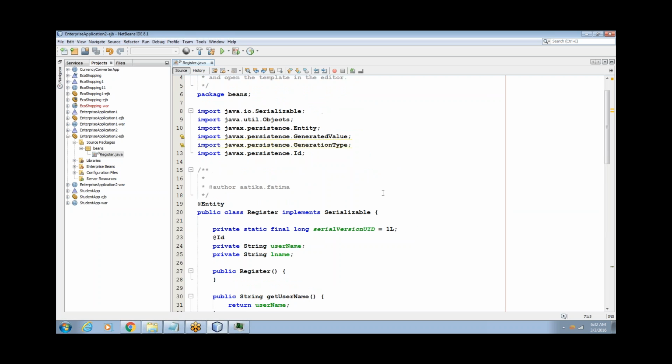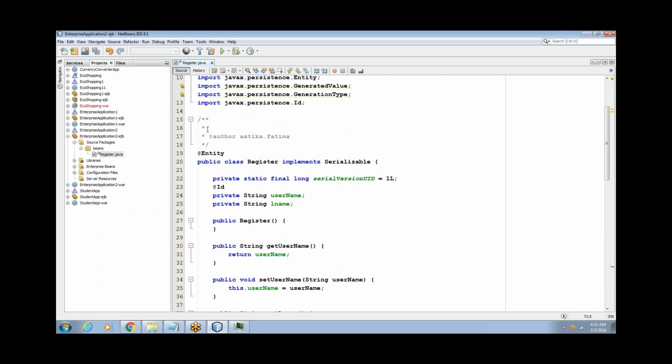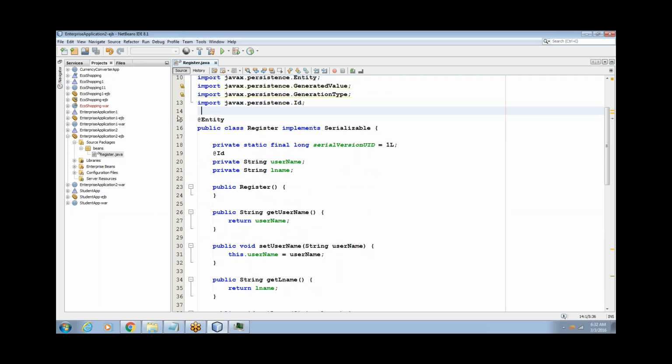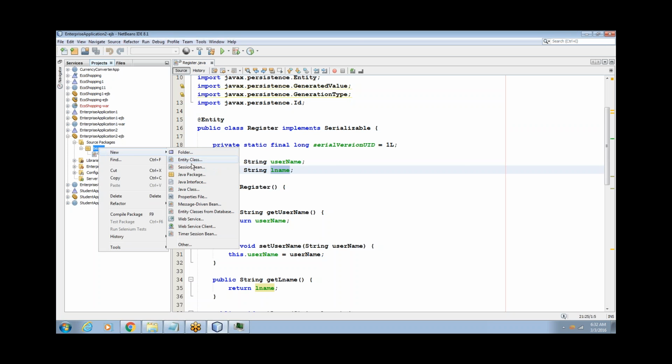You are done with this. Now you have created this one. This is your business entity, annotated with the @Entity annotation. Now, the next thing we do is create a session bean for this bean.